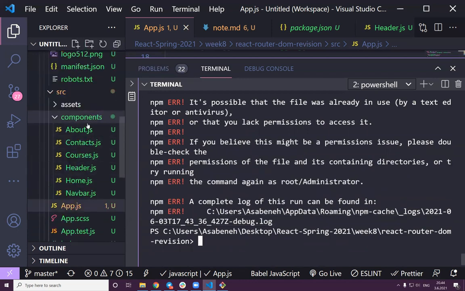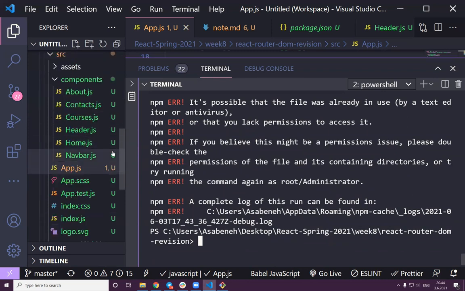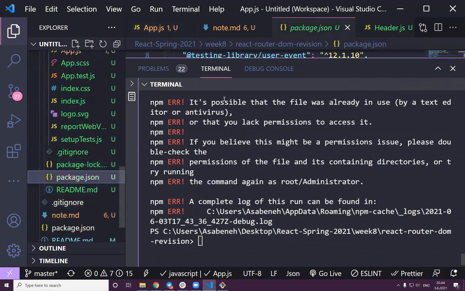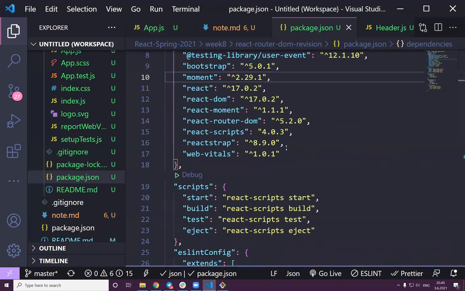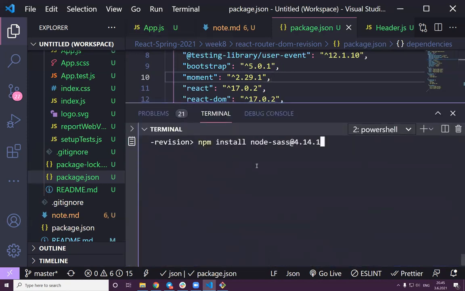So let me see. I can even remove it manually and install this.